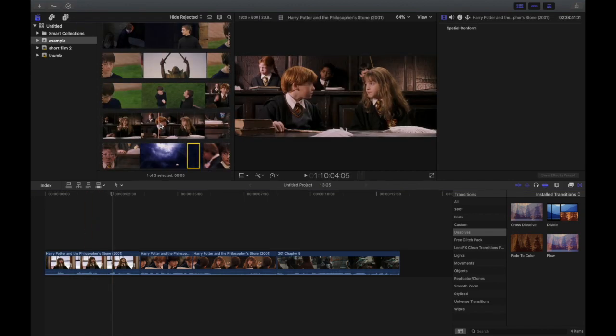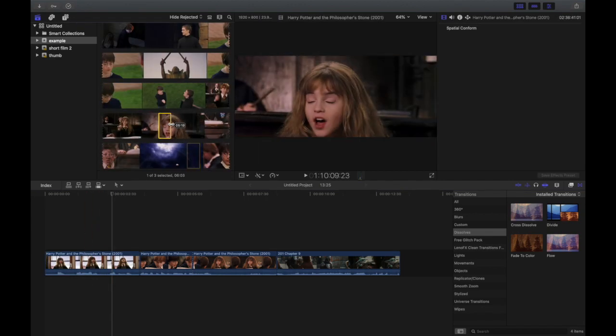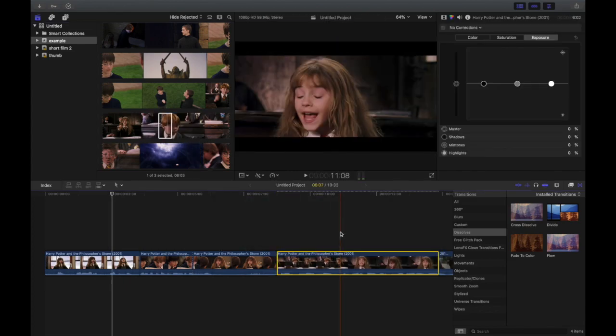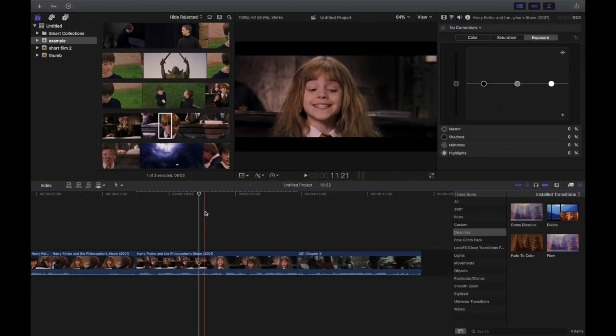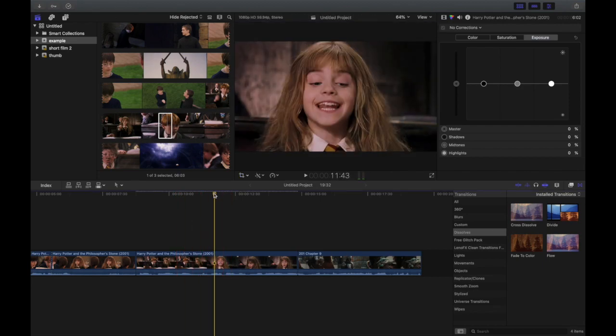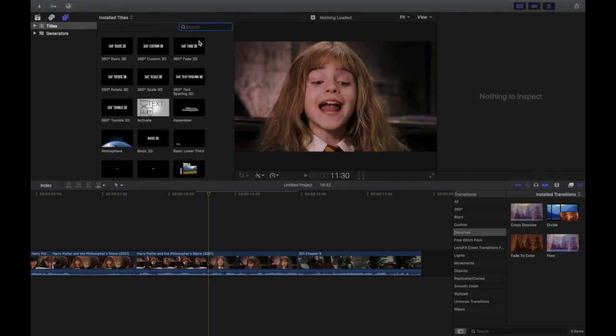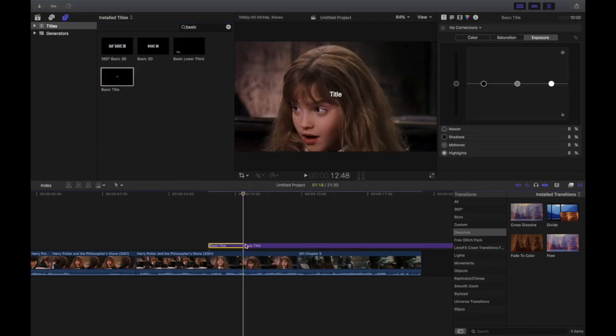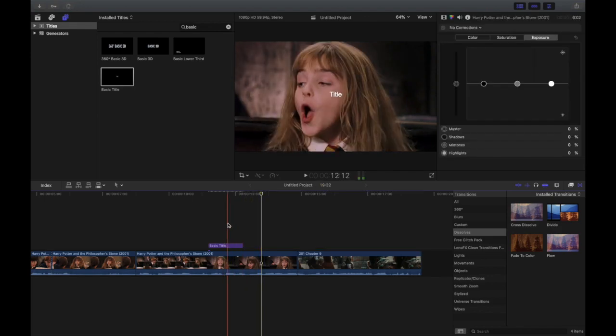Now, if I want to take this iconic scene and add a caption to it to really drive home that line, Leviosa, then I'm gonna add text, and this is how I add text to my clips. So I just pulled this scene out, I'm gonna crop it, and then I'm going to put little text in the corner of her dialect of how she's saying the word. So to do this, I'm going to go to my text tab. I'm going to look up basic title and drag that in. I'll then crop it to fit however long I want it to be on the screen.